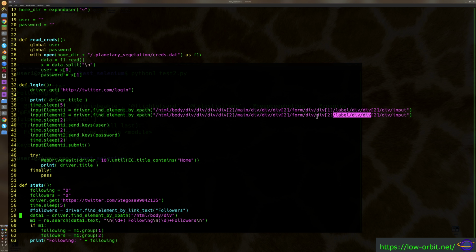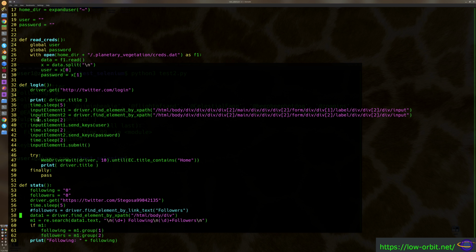The only difference between these two XPaths is, see right here, in square brackets you see a number 1, and here you see in square brackets a number 2. So that's one div here, and then another div here. And all the elements below that are basically identical, which is why your password field and your username field kind of look similar, and they're laid out all the same. So these are kind of like elements in an array, or at least they're addressed that way anyways.